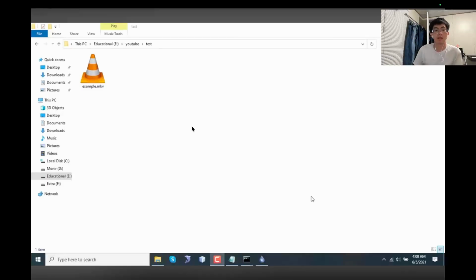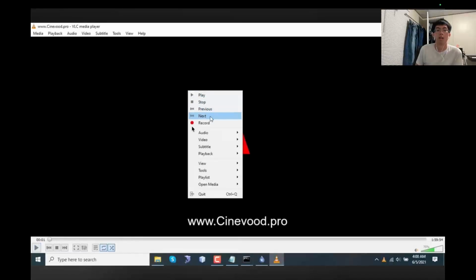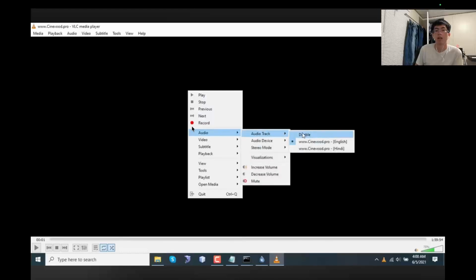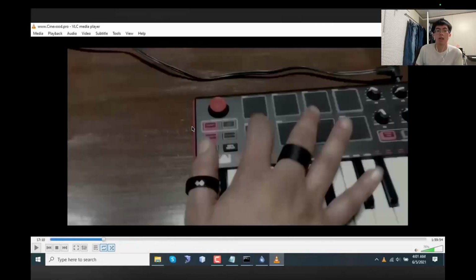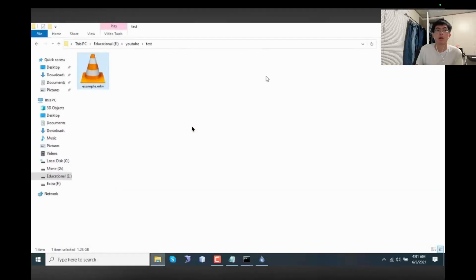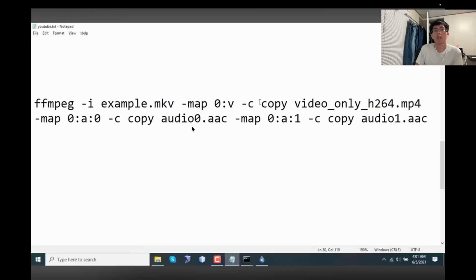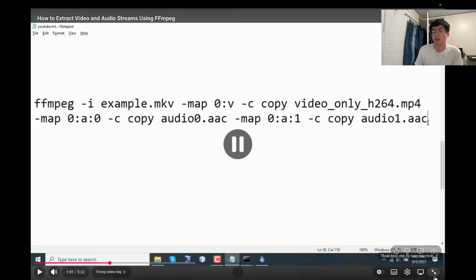So here I am using an example.mkv file, and I have two different audios, one English and one Hindi. I will use ffmpeg from the terminal. So this is the command.